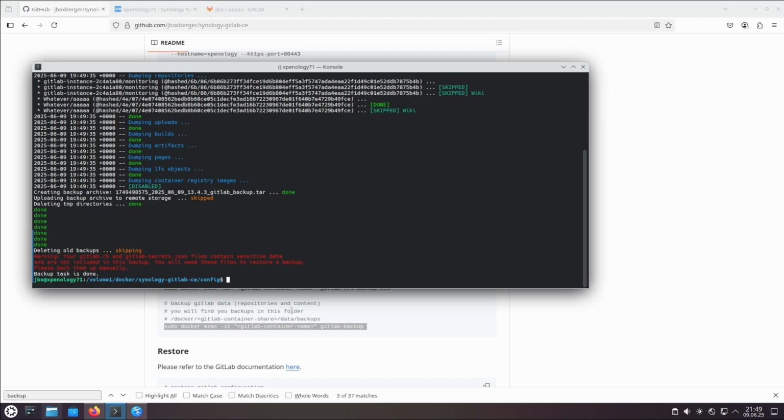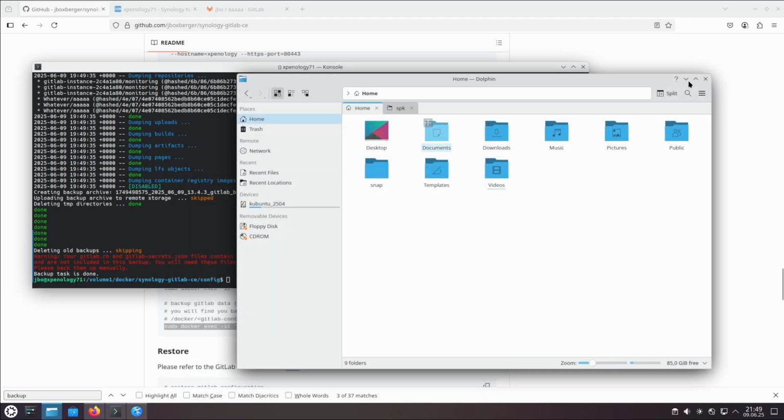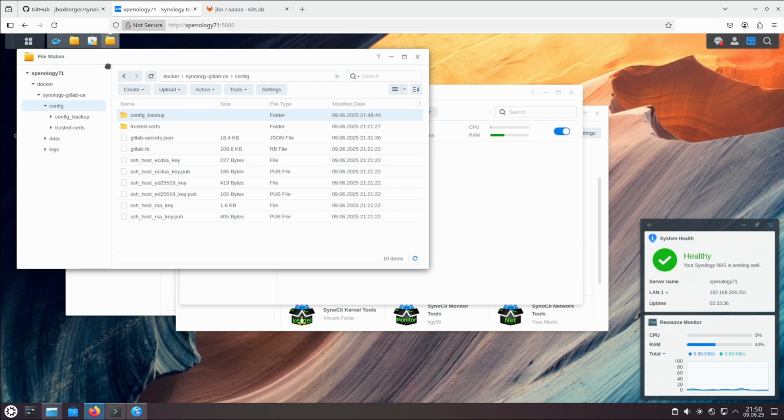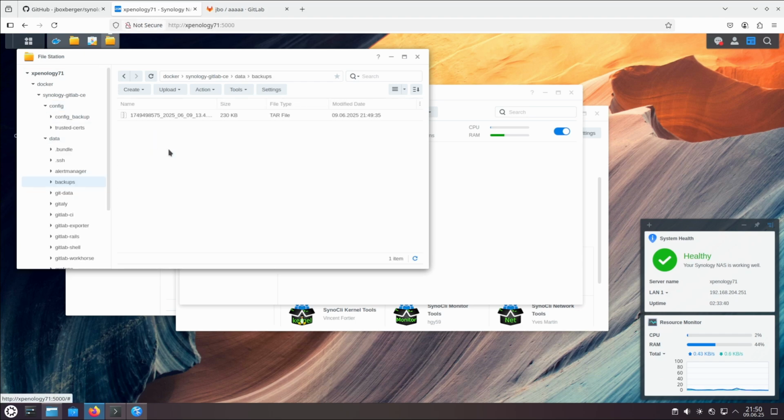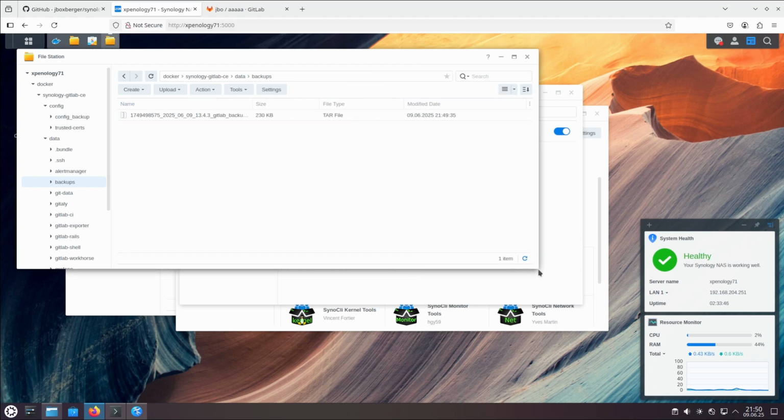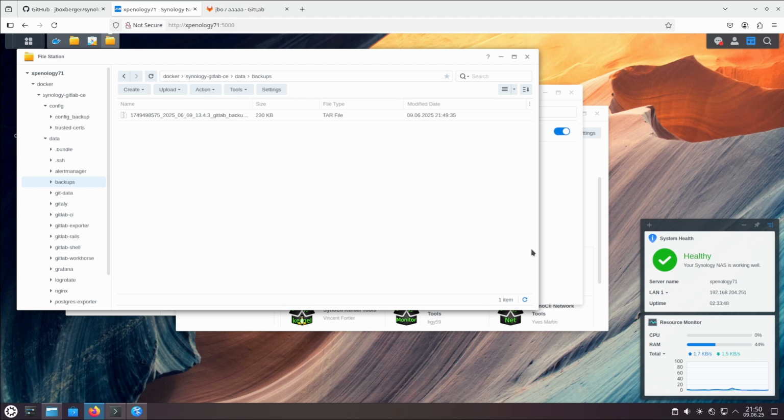Okay. Now we can see here our data. Here is the backup folder, and here are our backups. Okay, this is done so far for backup.